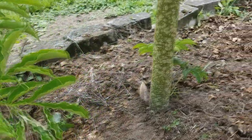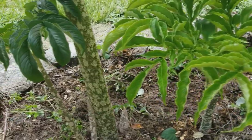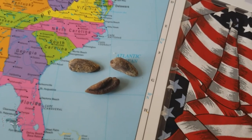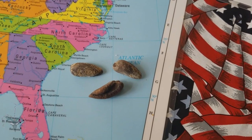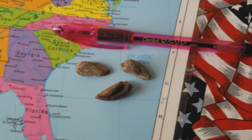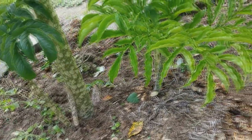If anybody knows for sure, please let me know. I also have a question — I ordered some Amorphophallus Titanum seeds from a guy on eBay. They definitely look like Amorphophallus seeds but they seem small. I just got these seeds in the mail today, supposed to be Amorphophallus Titanum, from someone in Indonesia on eBay. I hope they're real. I seem to remember these being a lot bigger the last time I ordered some. I'll plant them and see what happens. They seem awfully small to be Titan seeds — if they might be something else, or if I got ripped off, or if I should get more from this guy.